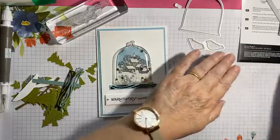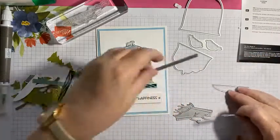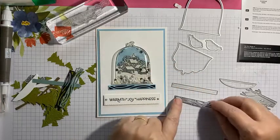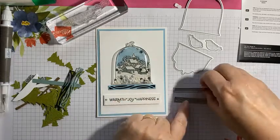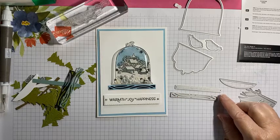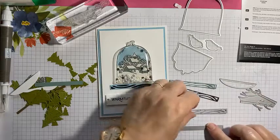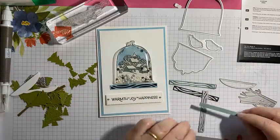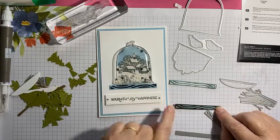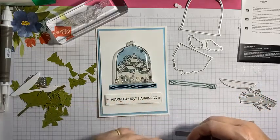So those are the three that cut out images from the stamp set. The rest of the bits: to create the shelf here, I used this rectangle and then I used this piece. The idea is you could cut it out in the same colour, but it's quite nice to have them in different colours. And they come out like this, that one, and then this is just the little strip, and then you would just glue this to that over the top, and then to whatever you were doing. So the idea here is I've got a cloche sitting on, it could be a shelf or whatever, it's just a nice piece to finish it off.